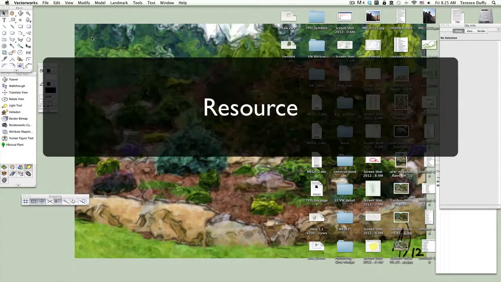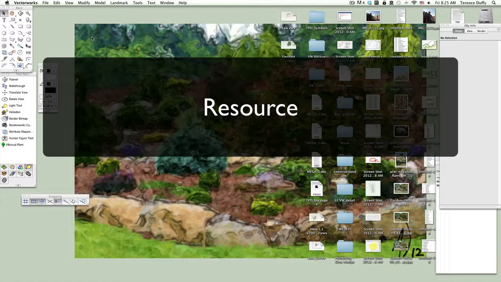Your resources are various components that are available for you to use in drawings. More than likely, you have already drawn them, or they may have come with Vectorworks, that you can import into a current drawing to save some time in recreating the same exact elements.